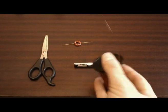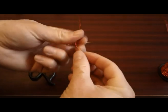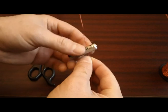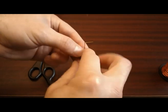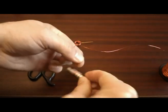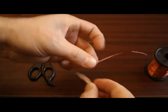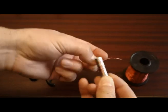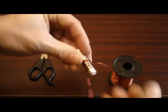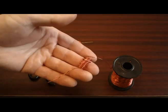We'll unwind that a few turns. Now how I make the coil: I leave one straight end, I've got the battery and I wrap that round about twelve times — one, two, three, four, five, six, seven, eight, nine, ten, eleven, twelve. Put it together, slide the battery out. Now you have a coil.